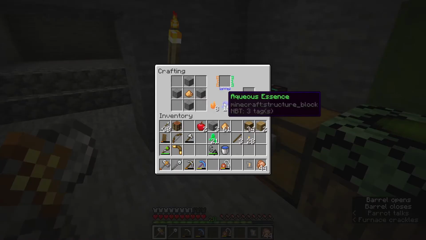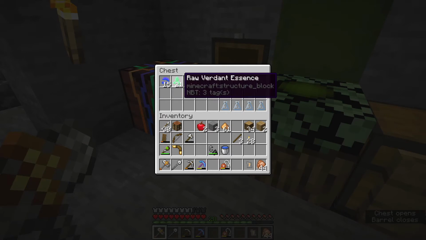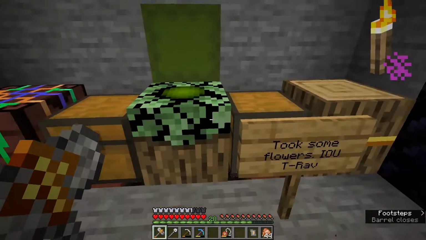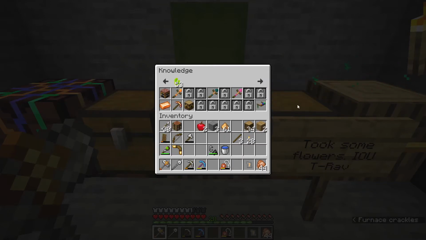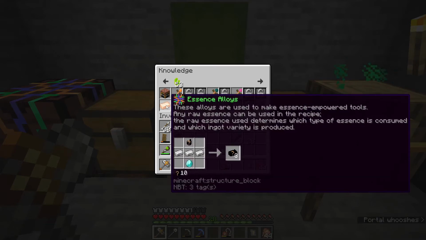So after using up pretty much all of my verdant essence minus the raw stuff, I moved my pylon back in here, and this brings me to the fact that we need to actually start farming this, not manually. So, this is what we've unlocked. I am interested in these essence alloys.